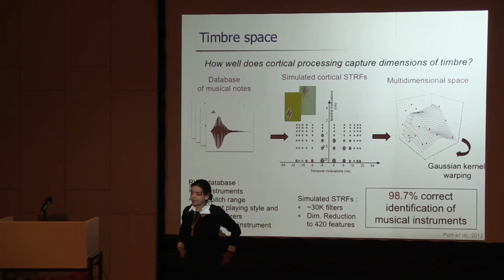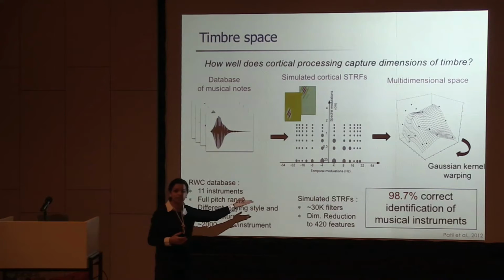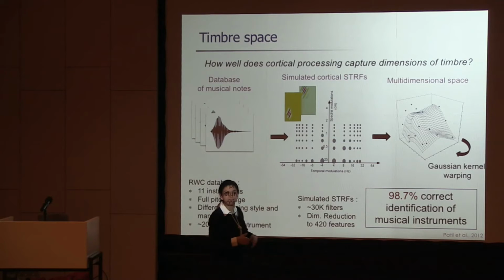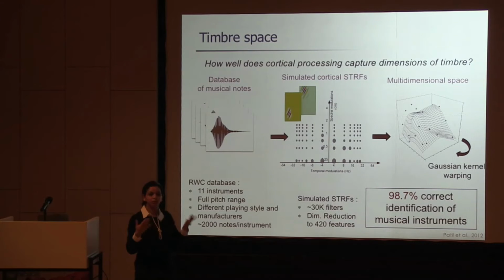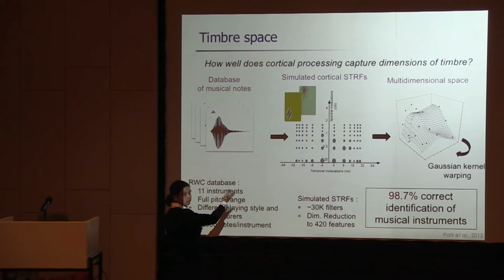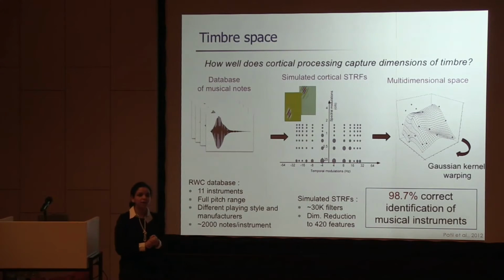The brain, as I said, at least auditory cortex by many estimates, has about 1 billion of these. There is nothing that says we should not do better with 1 billion. Maybe for this task that we were working with, 30,000 was enough to give us close to 100%. Maybe when you start asking more difficult questions, if we go from individual notes to orchestral music, we need all of them to help us. But this is just an artificial tiling of that space. There is nothing scientifically motivated about how we went about it.